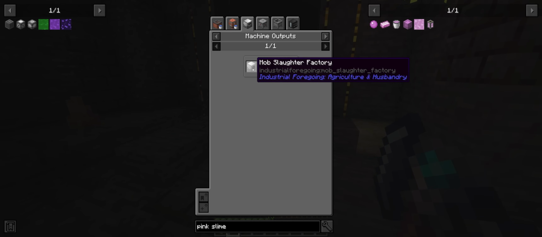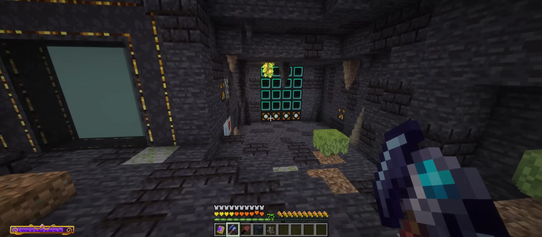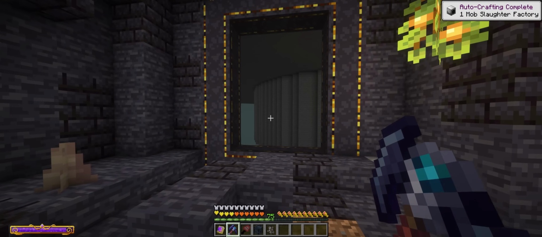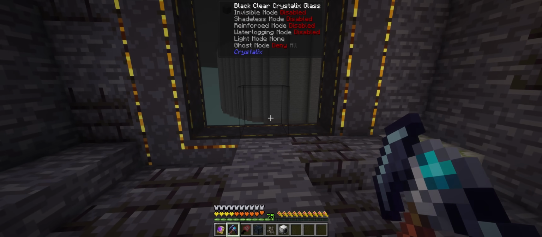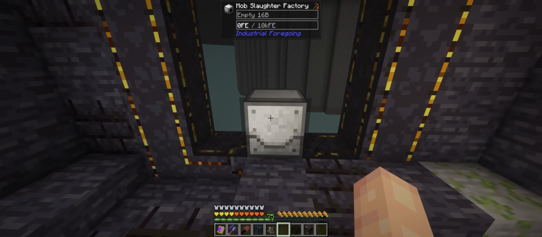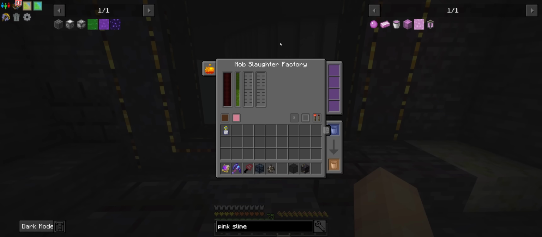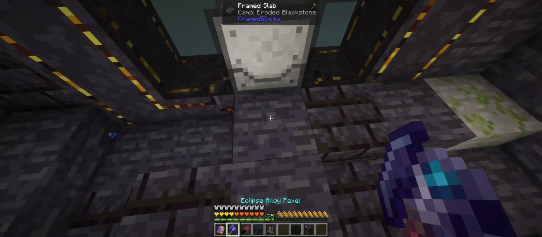The machine was the mob slaughter factory. Let's make a recipe for that. I will enable my night vision so you guys can see better, because I know it's dark down here. I don't want to light it up more than that, but we can use the night vision. All right, so I will put the mob slaughter factory down here, pointed inwards. We do need to power and do all of that good stuff with it.